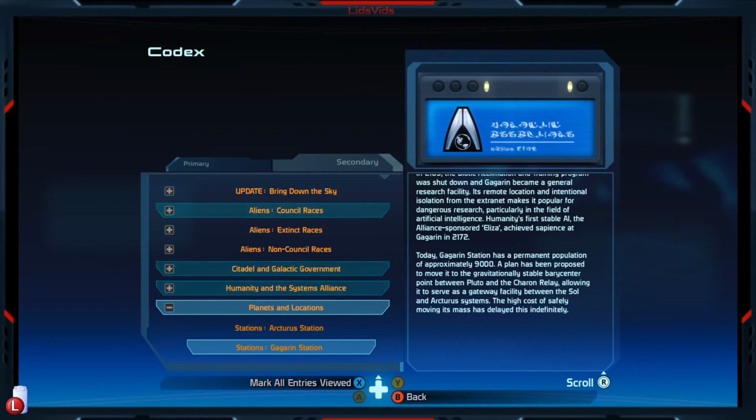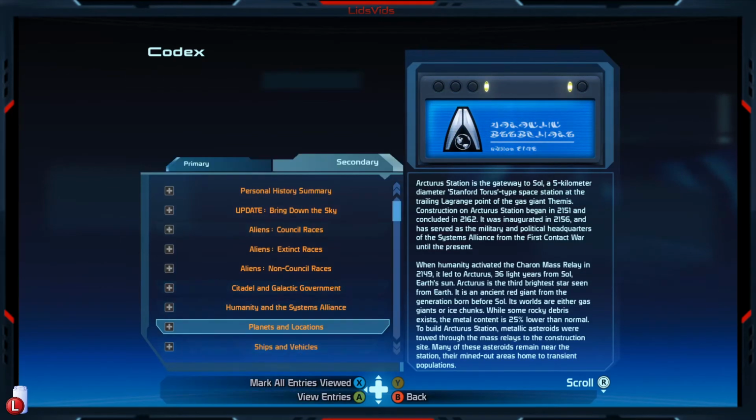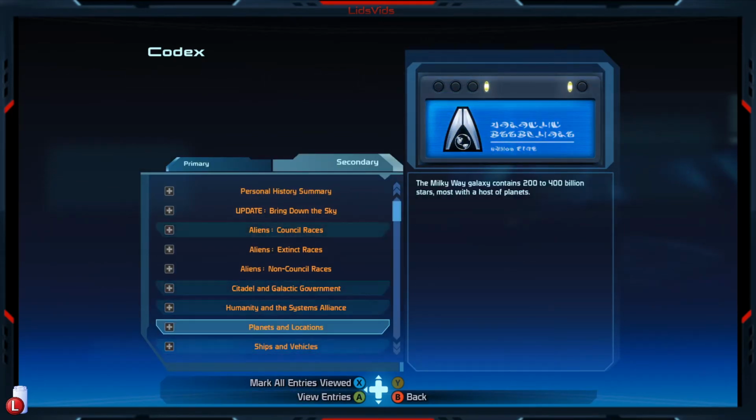Today, Gagarin Station has a permanent population of approximately 9,000. A plan has been proposed to move it to the gravitationally stable Berry Center point between Pluto and the Charon Relay, allowing it to serve as a gateway facility between the Sol and Arcturus systems. The high cost of safely moving its mass has delayed this indefinitely. Okay. And that's all for planets and locations. I was wondering if maybe we would even see something about Ilos there, but seems as though that's not the case.